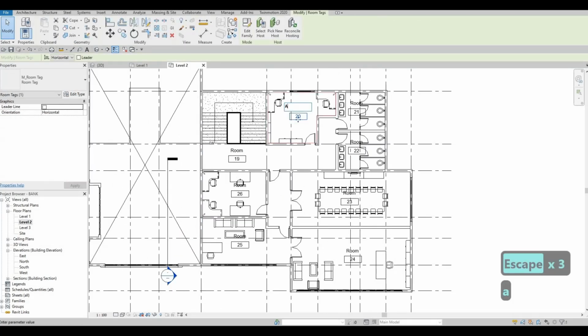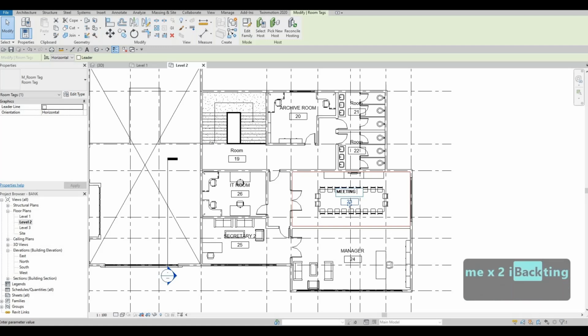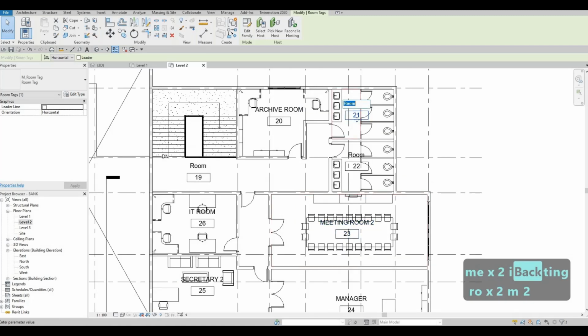So we have our archive room, our IT, secretary 2. This is our manager, our branch manager, and then we have another meeting room number 2, and then the men's washroom again, and then women's.